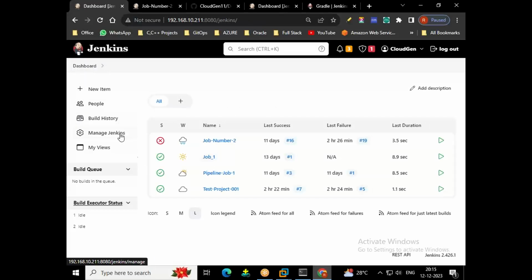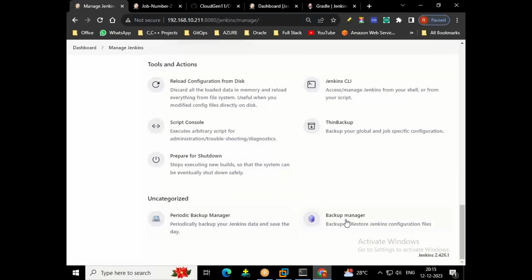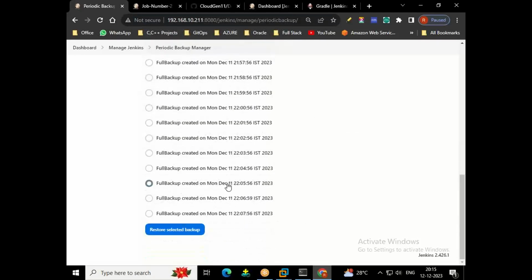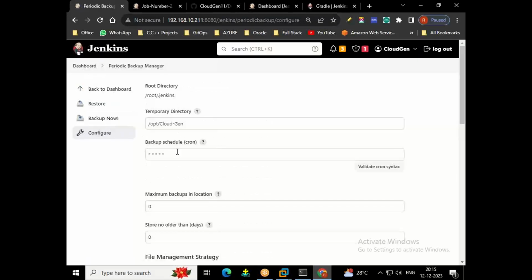Next, one more. Back to dashboard, Manage Jenkins. Periodic backup. I think the backup manager doesn't have scheduled backup. Periodic backup, see guys, we can restore whichever one you want. Now click on configure. Remove this one and save.